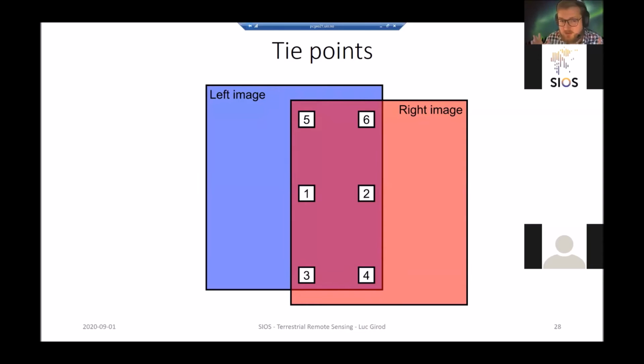Historically, tie points, of course, you had to find them manually. So you would take two images and try to find points that you could recognize between the two images in these positions. You notice that the numbers are a bit weirdly placed. For that, you have to blame Mr. von Gruber, who came up with the idea, I think, over 100 years ago. They're in this order because that's a simple way to find things.